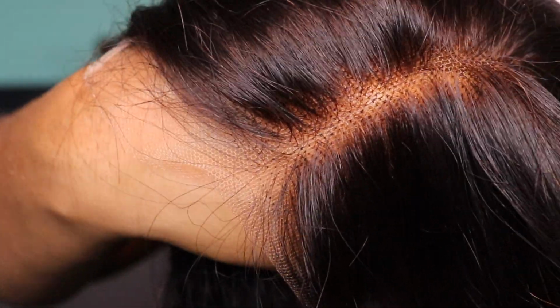So this is just another close-up, me showing y'all the unit up against my hand. This definitely is bleach. You can tell that the knots are bleached because they're a little bit orange. Okay, you guys, so honestly, I think this wig is already ready to go. I'm pretty sure the knots on this wig are bleached. That's why I showed y'all another close-up of it, but I truly think this wig is already ready to go. Like, you don't need to do anything to it.